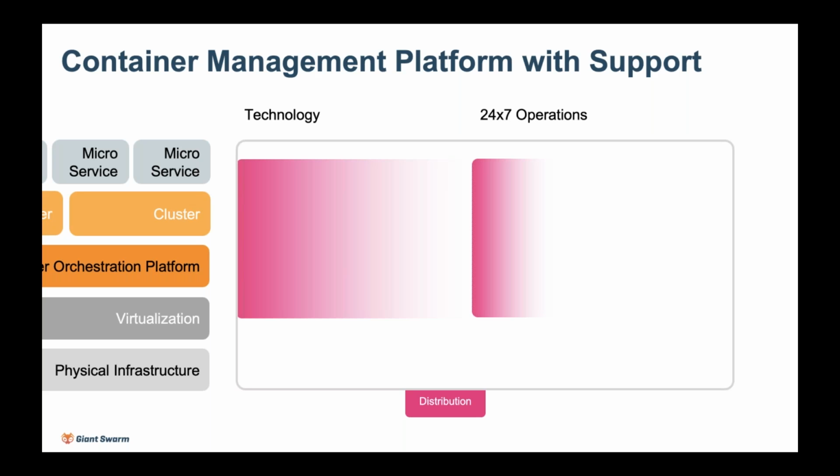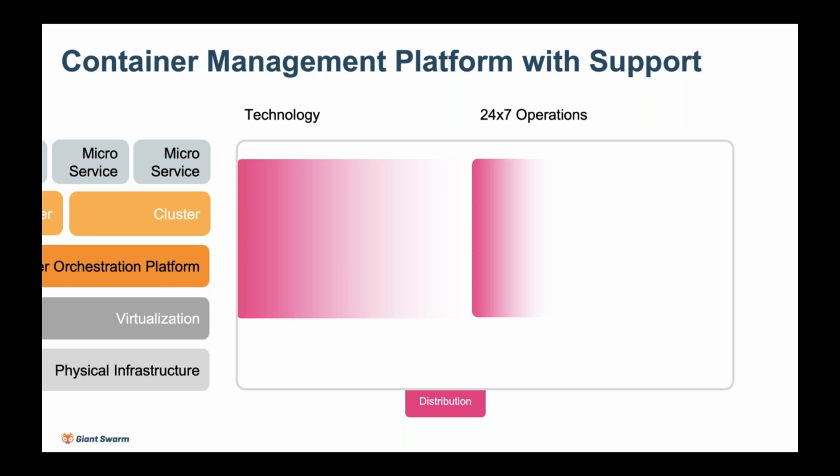The difficulty here is that the operation is still on your side. So you basically need to monitor everything. You need to make sure that the upgrades work, that all pieces work together nicely if you put anything on top of it. And once you identify an issue, you need to identify the root cause, isolate it, and then report this back to the container management platform provider, so they can then basically fix it.